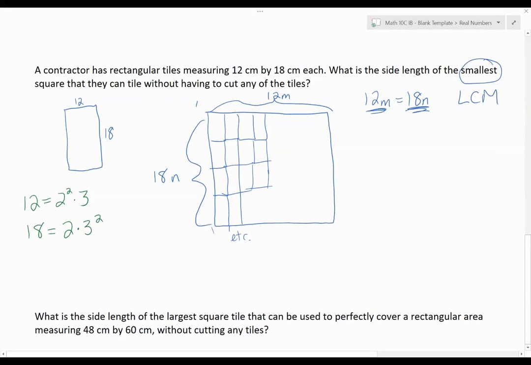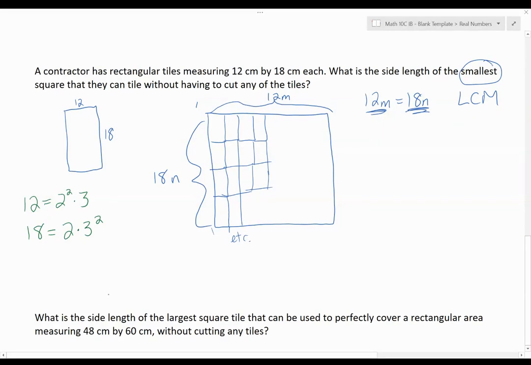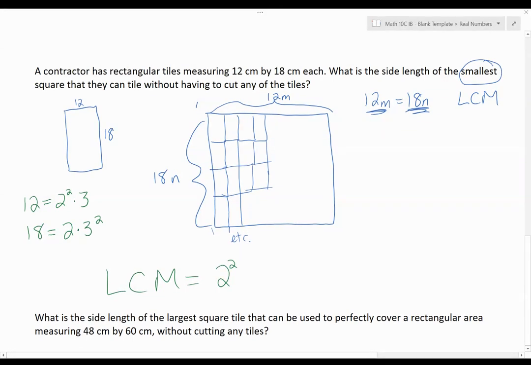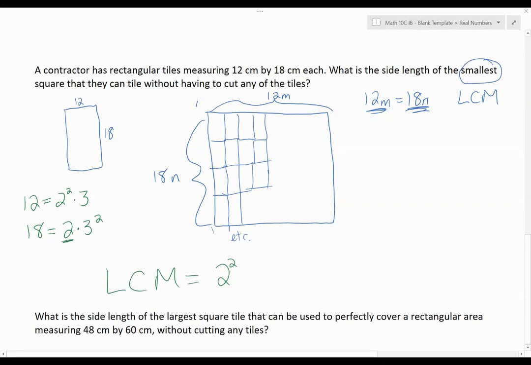What they have in common is a 2 and a 3. Yes, they have a 2 and a 3 in common. So that would be the greatest common factor. I don't want to repeat those. So the LCM is going to be everything without repeating anything, which means 2 squared. I don't need to repeat the other 2 for the 18 because 2 squared includes a 2, times 3 squared. Again, I don't need to repeat another 3 from the 12 because 3 squared already includes a 3.